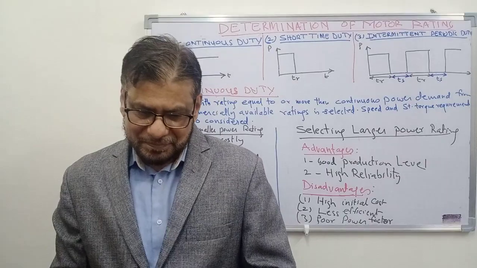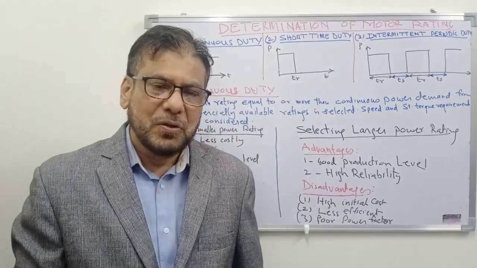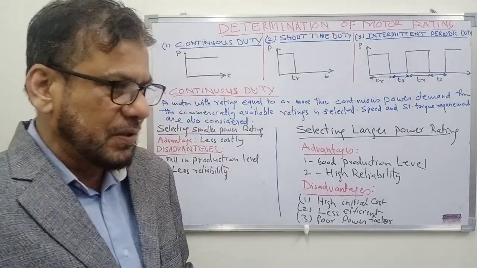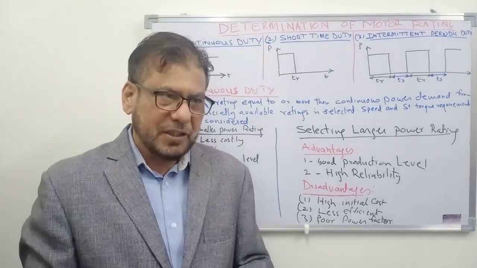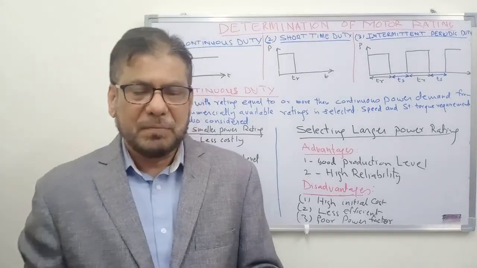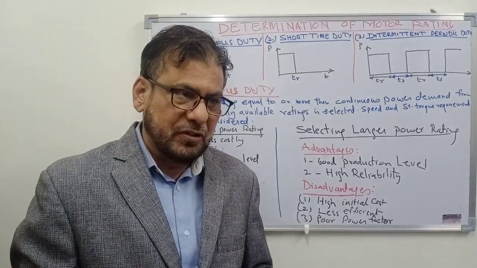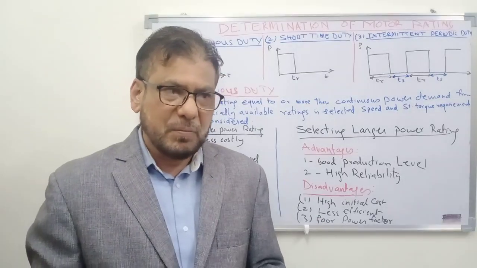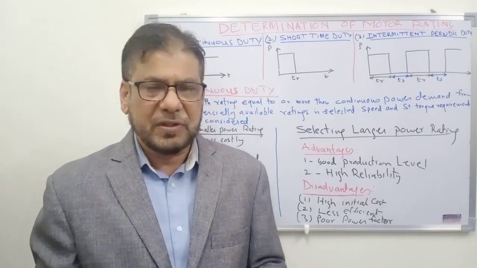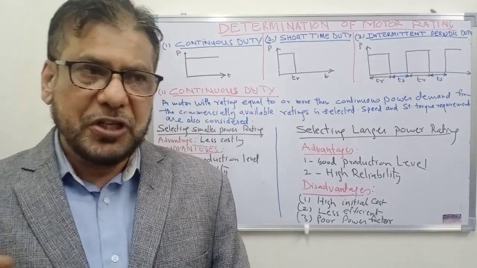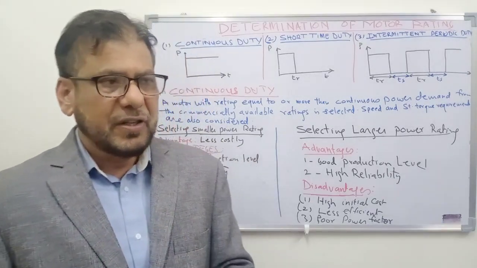Yes, hello students. In my previous lecture, I explained what is the thermal loading of motor. When the motor is loaded, the heat is generated inside the motor because of copper losses and iron losses, and the temperature of the motor increases. As the temperature increases, the heat dissipation increases, and when steady state comes, the heat generated becomes equal to heat dissipated, and the motor reaches the steady state temperature rise.